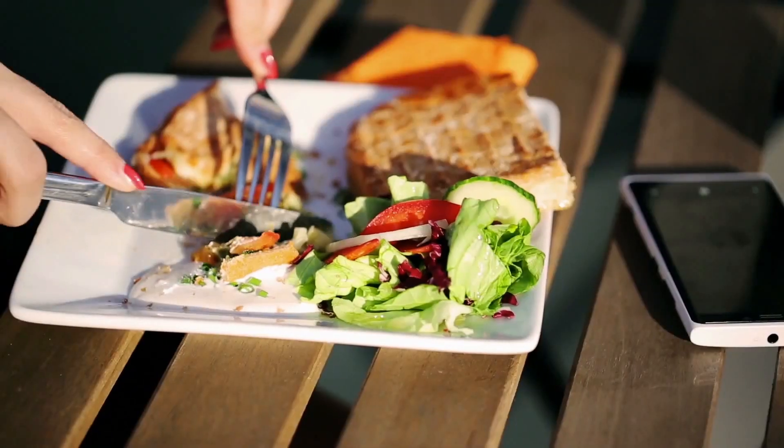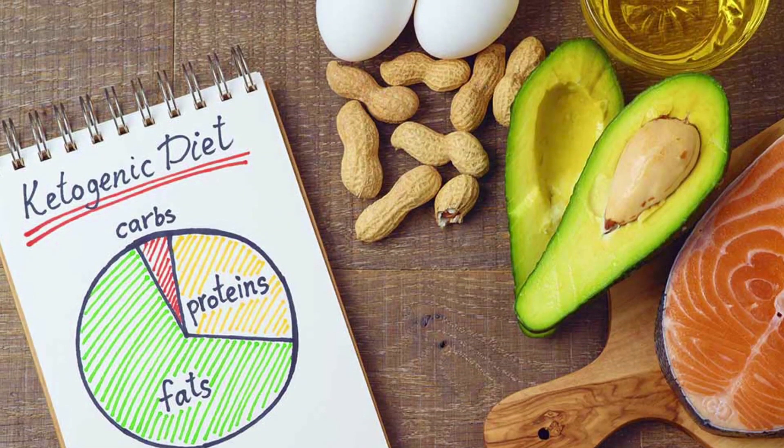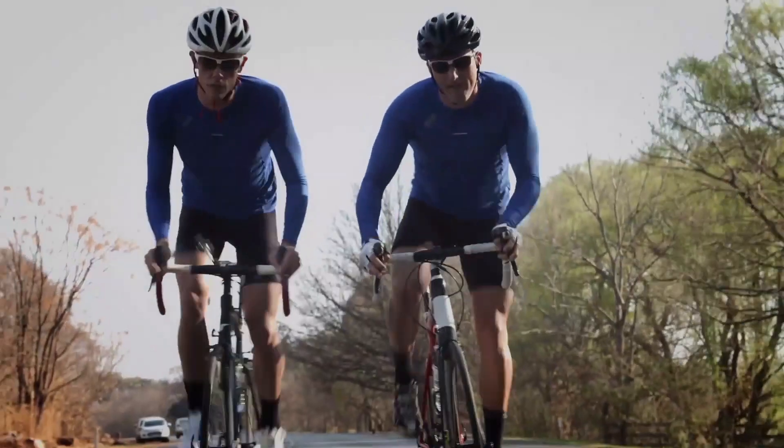To summarize, a group who could benefit from Lumen for weight loss are those who find that using it increases their mindfulness toward food choices and who enjoy following Lumen's meal suggestions. A second group who could benefit are those doing keto — they could use Lumen as a source to check if they're in ketosis. The last group Lumen could benefit is endurance athletes like Lumen's founders. In endurance events you go hours without an opportunity to sit down and have a proper meal, so it's vital to do carb loading before a sporting event to max out glycogen stores — carbs being the most efficient energy source for optimum athletic performance. During training, you can monitor how long those glycogen stores last.